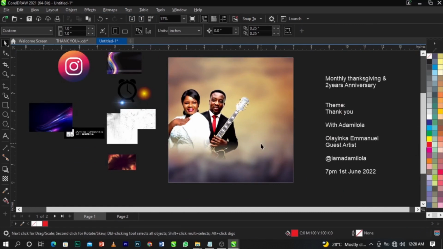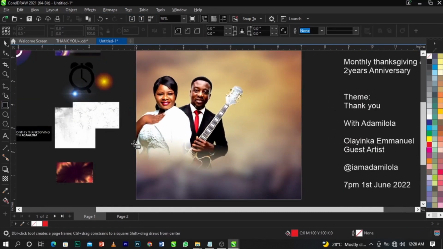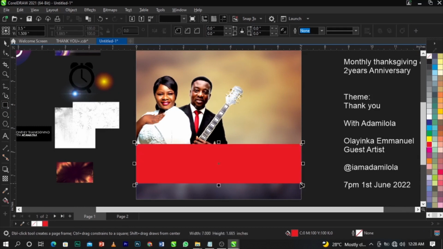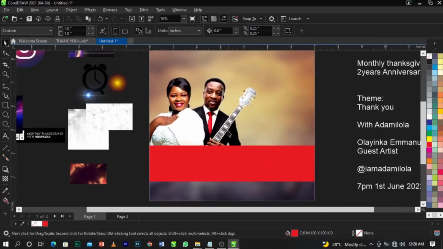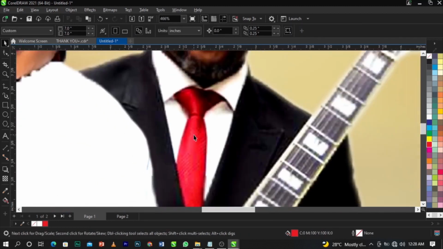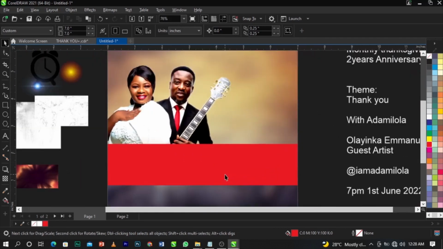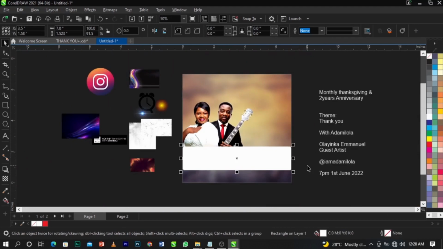So the next thing I'm going to do is come over to my rectangle tool and draw a box just right here. And this is basically what you're going to have. I actually wanted to color this red, but it's already applied because I've done it before. So I want to copy the color from this title of this man here and apply it to this one. Let me give this one a white color so we don't get confused.